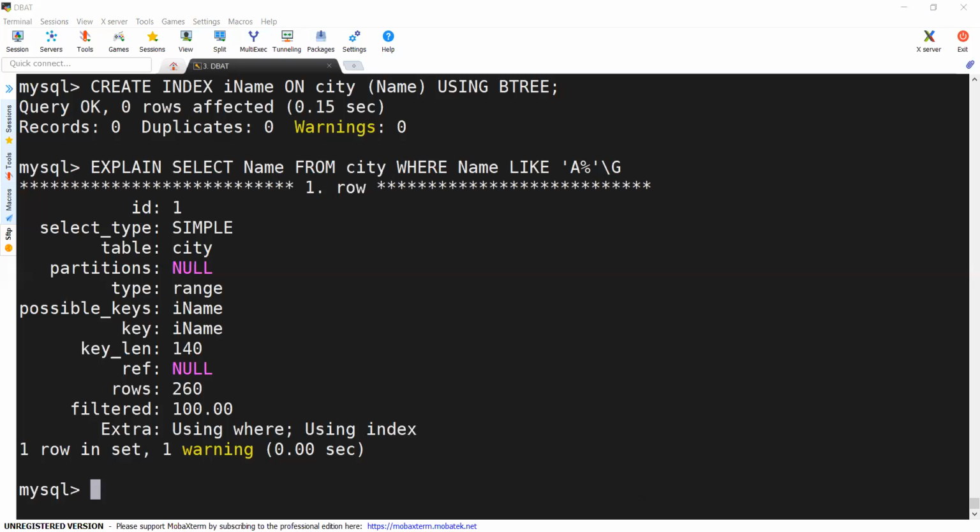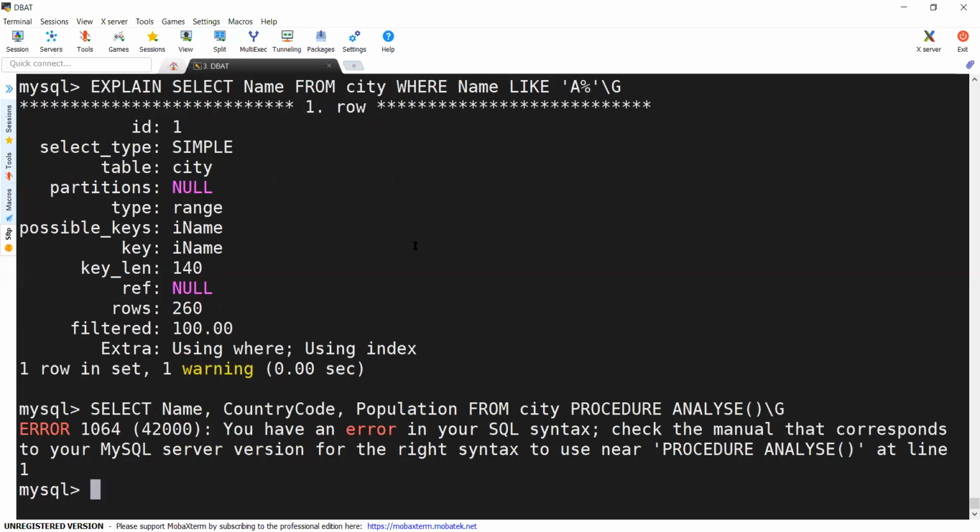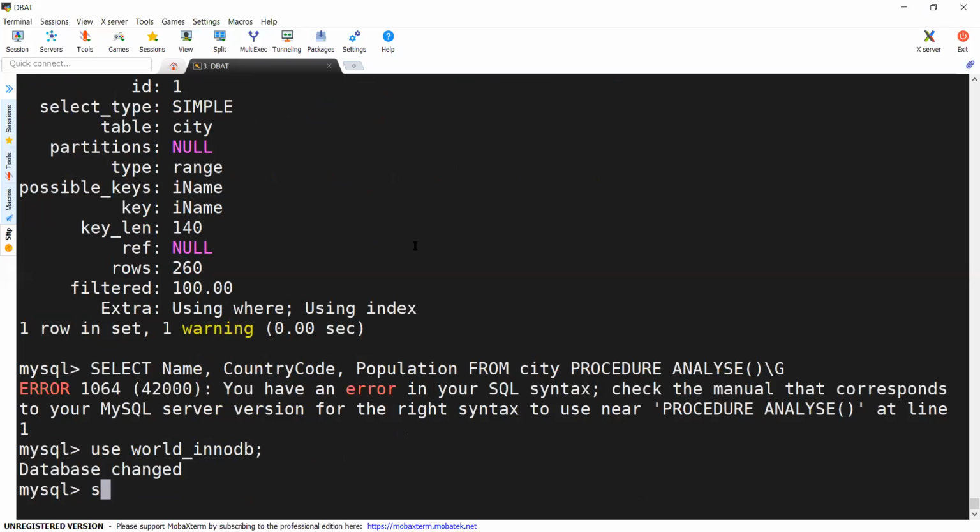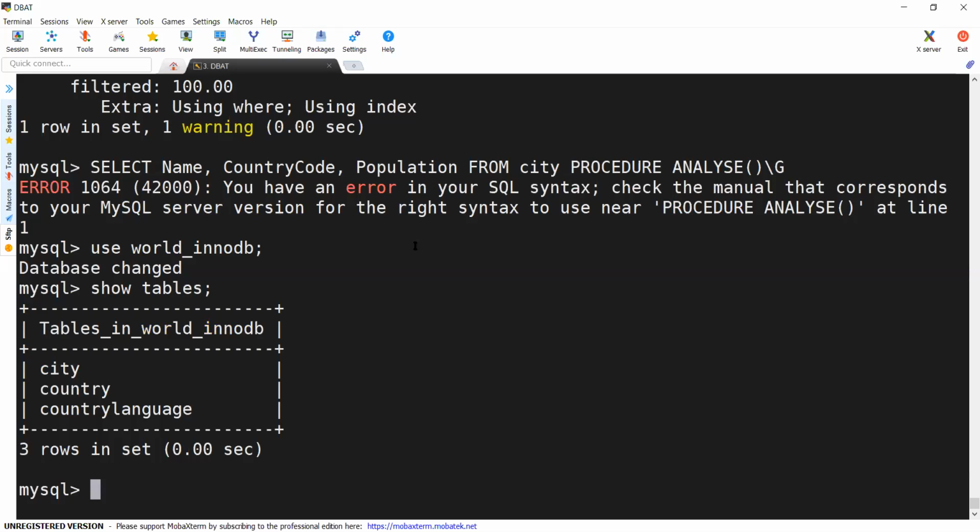I'm just going to check what happened. Where am I connected? Use world InnoDB. I'm connected to my database world InnoDB.